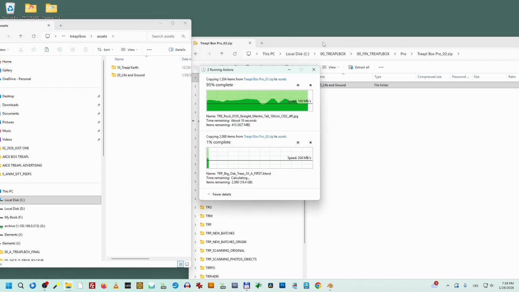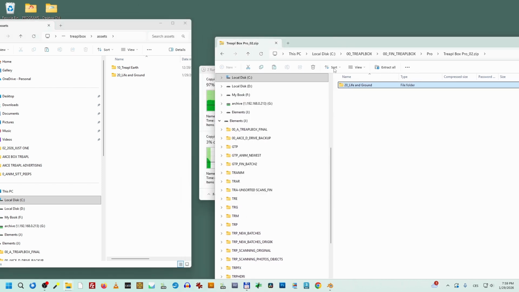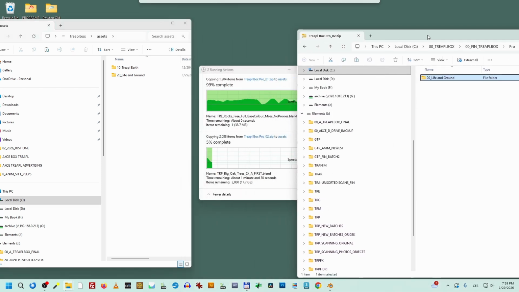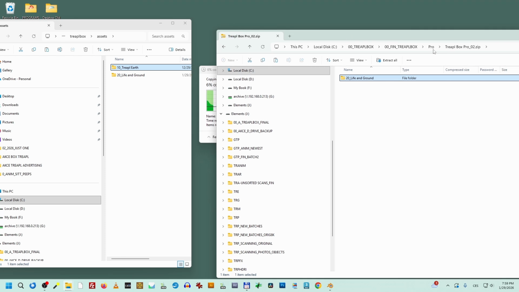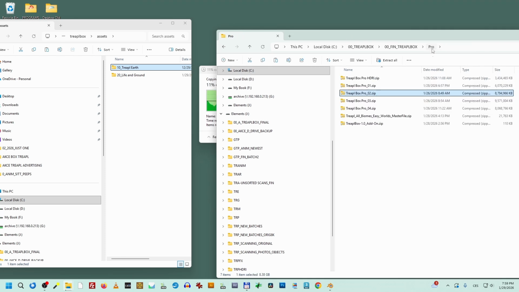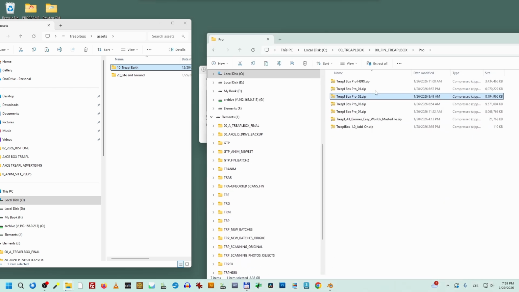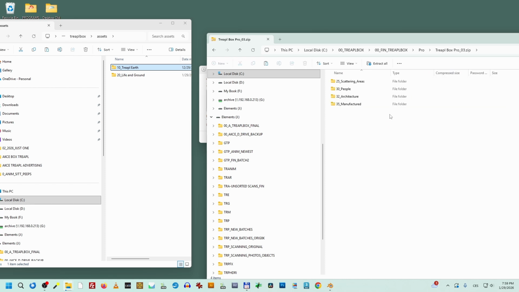Okay, we are unzipping another big directory, another 17 gigabytes, 18 gigabytes of life and ground. It has all the trees and plants, so it's very big. Okay, now we are still unzipping one here. So let's go to TreaplBox Pro 03, and let's push the left mouse button here. Now let's push.